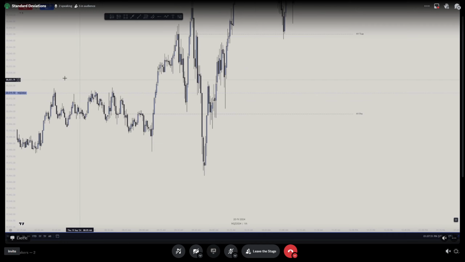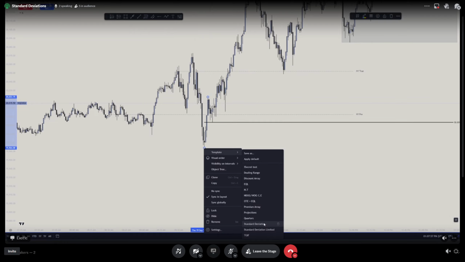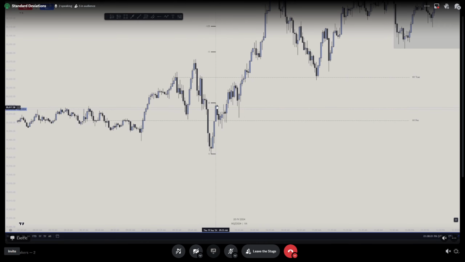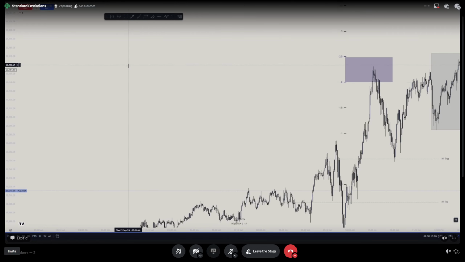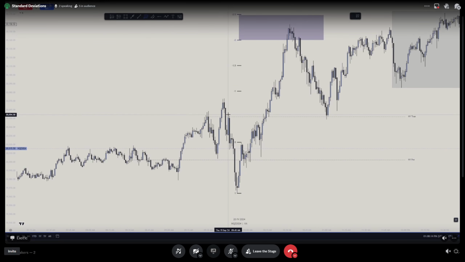In this case, you don't make your breaker until all the way up here. So for now, we can use our mitigation block. And what a mitigation block is, basically, is a breaker, except we don't sweep that liquidity. So this would be your mitigation block level right here. And as you can see perfectly, again, from the 2 to 2.5 zone right here, we are rejecting that. No real liquidity up here. We are rejecting that.